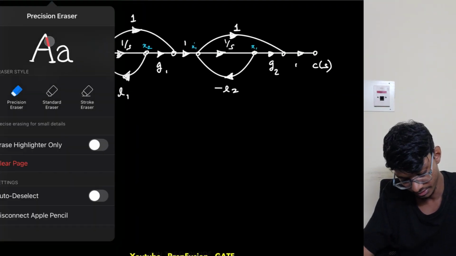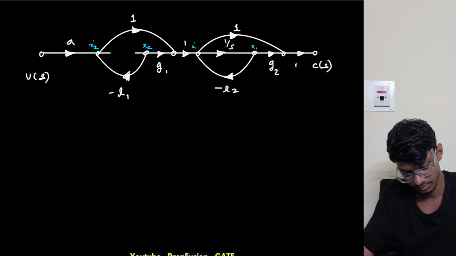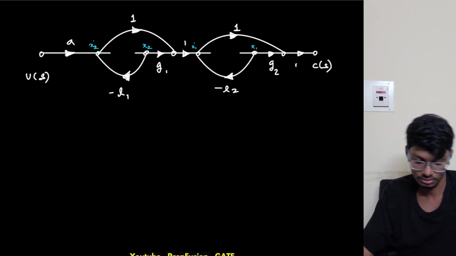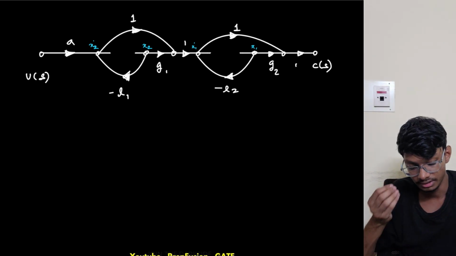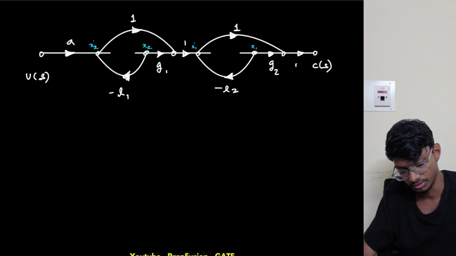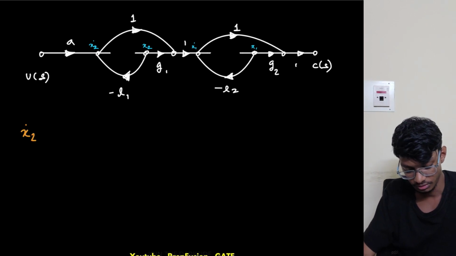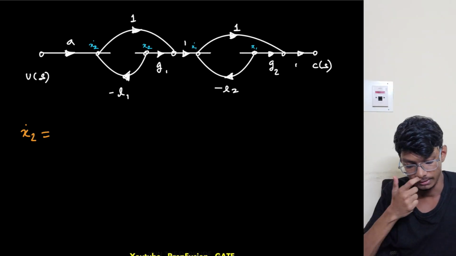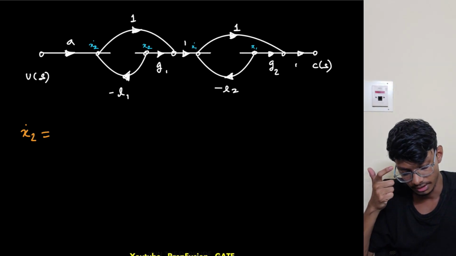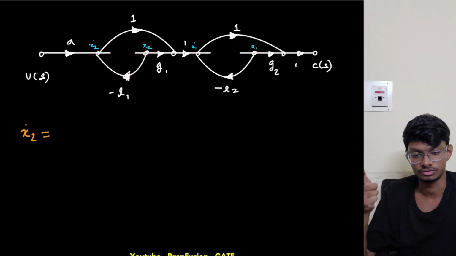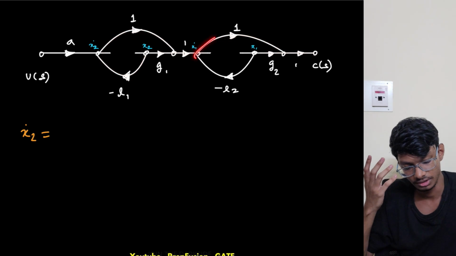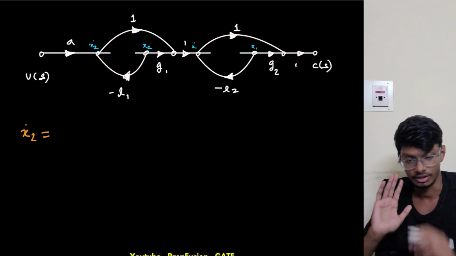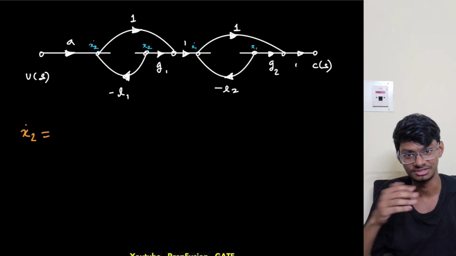Now I will remove the one by terms. Now I will simply write the x2 dot in terms of u of s and my other state variables. So x2 has a forward path through x2 dot. Does this have any loops? What I can see, this is against the path, this is with the path, but again this is against the path, and this is going to the output itself. So this doesn't have any loop, so we can solve this peacefully.